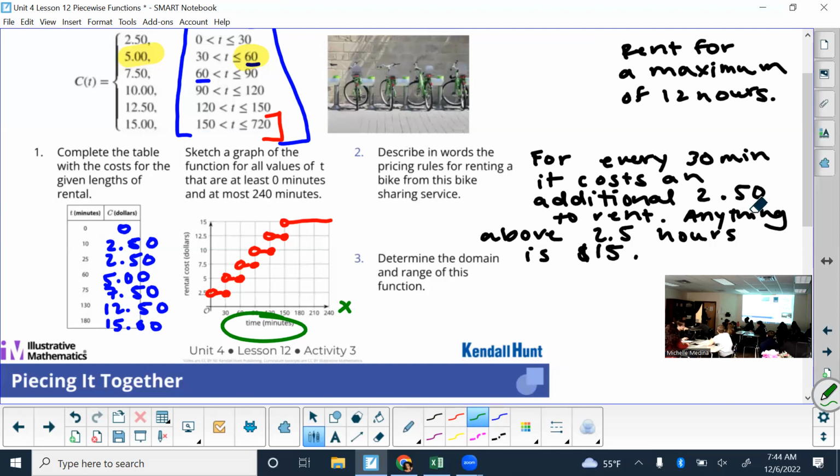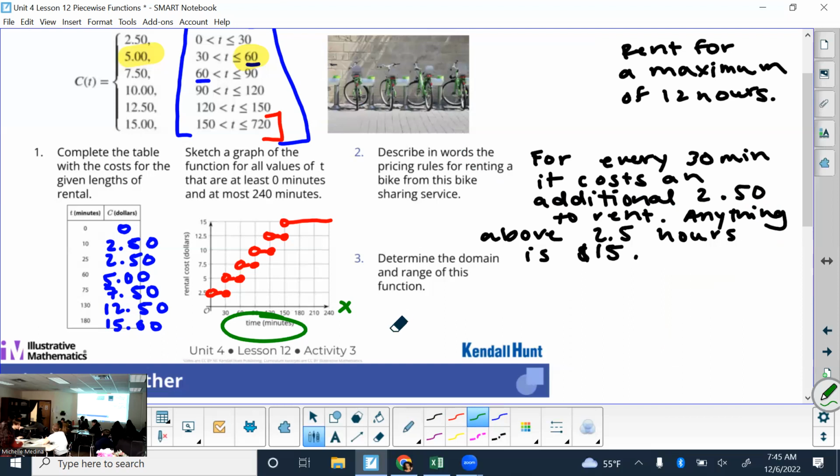So when we're talking about any restrictions on the time, are there any restrictions on the time? Oh, wait, it's 12 hours. I'm gonna leave it in minutes, but I want you guys to know how long that was. But for the domain, since it's in minutes, I'll leave it as minutes. So the most it could be is 720 minutes. What's the least it could be? 0, because can you have a negative amount of time? Now, what symbols would go in between?